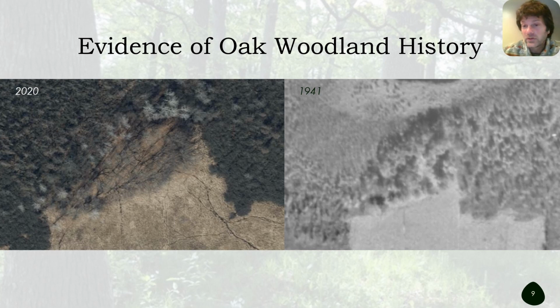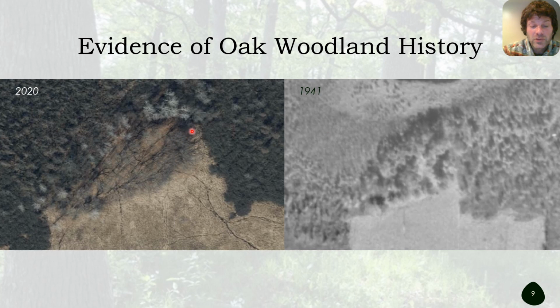One of the really good tools is historical aerial photography. So in this image on the right, we have a 1941 air photo. So it's more than 80 years old now. And it shows that this knoll, and I know it's a knoll because I looked at the contour mapping, surrounded by wetlands, it has a canopy on it. And it has a pretty well-developed canopy. So we know there have been trees there for a while.